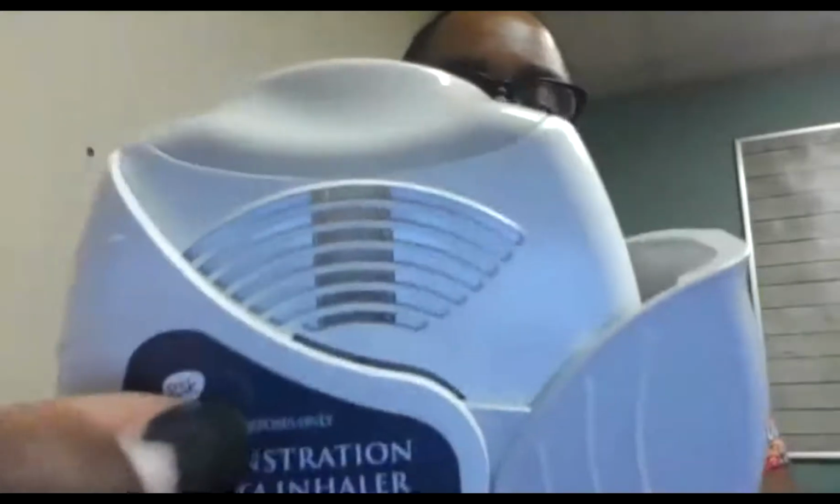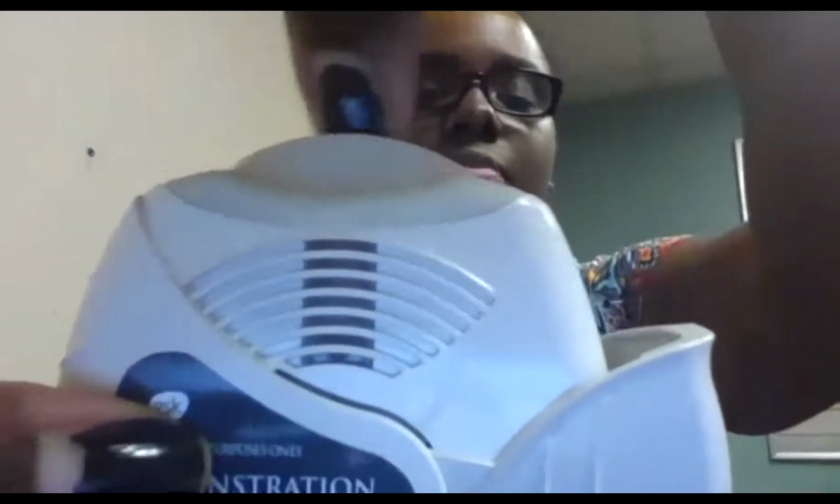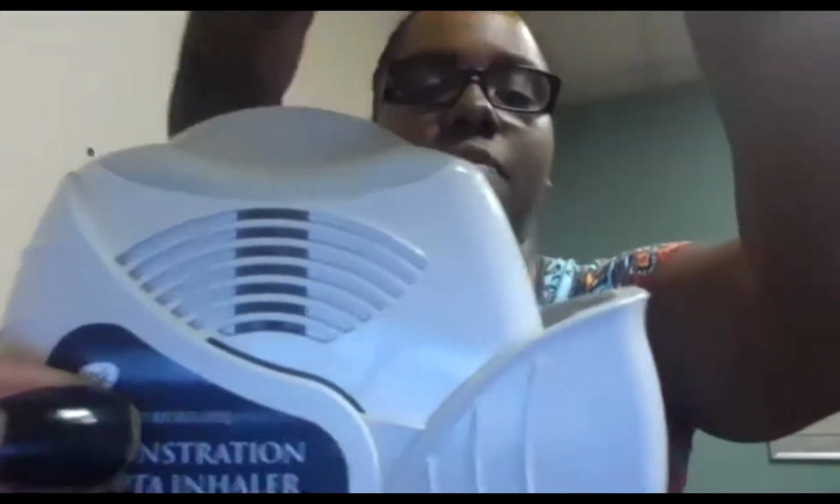You want to hold this like a sandwich too, because it is a powder inside of this medication. You form a tight seal, but what's very important about this particular inhaler is you see these vents here. You do not want to cover these vents with your finger. You don't want to cover them with your mouth, because then you might not get the full dose. It might not work. So make sure that you just form a seal right around this area. It's kind of formed for your lips anyway. So form a seal around here, and then you want to hold it like a sandwich. Don't turn it upside down, and put your mouth around it, and then inhale sharply.